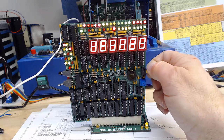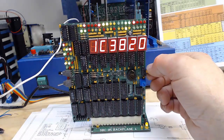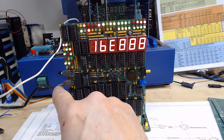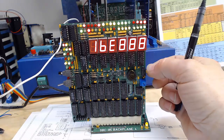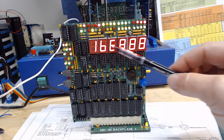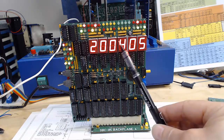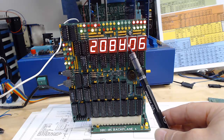We have a switch over here — a little BCD encoder. We turn this switch and each position lights a different LED up here, and each LED represents a different type of filter for when to trigger the single step. The red light means turn off all filters, so right now it's running a very tight loop at 1BE and the data is changing at essentially full speed. The next selection is memory write — it will only stop when it gets to a memory write. There's no memory write in that tight loop so let me restart the program. Now it's stopping on memory writes in the RAM area at 2000 — it's writing to memory 2004 because it's doing a countdown for a delay for the serial port.